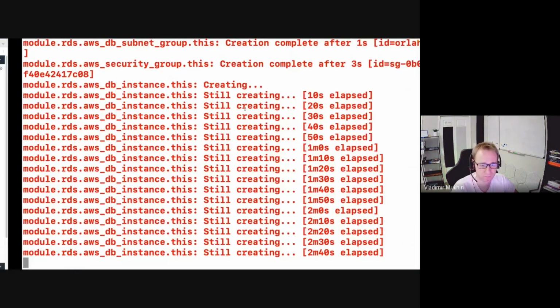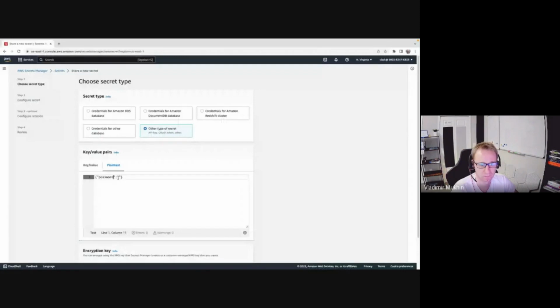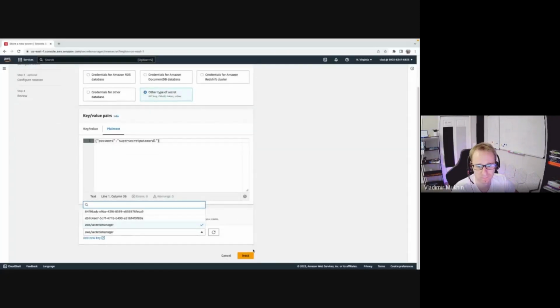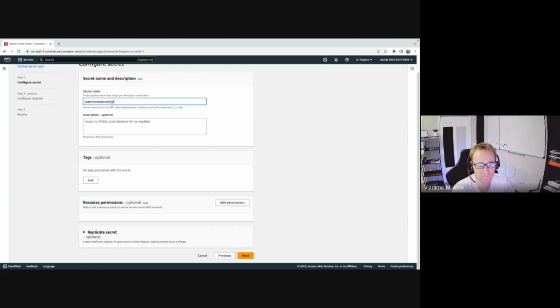Call it, let's say, super secret password 1, so we can notice the difference.